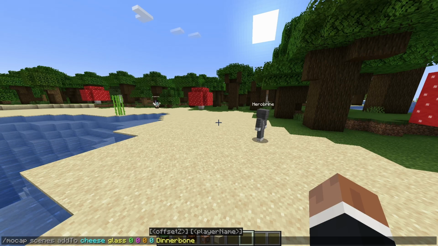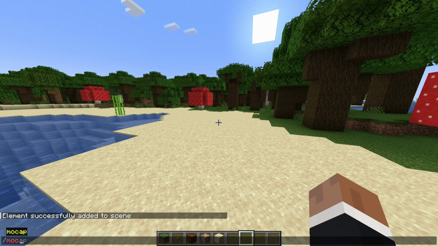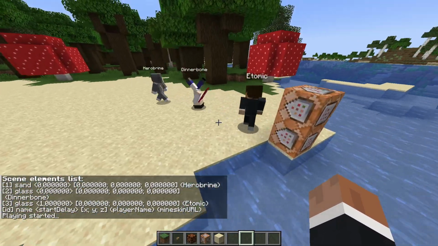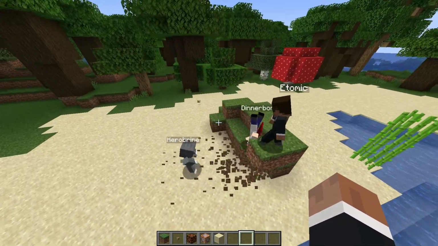Now the strange thing is you can actually add the same recording to the scene twice. So I can do that, except maybe I can change the skin to perhaps myself and actually change that start delay to 1 second. Now if I do mocap scenes list elements of cheese, you'll see glass in there twice. So if I play the scene, now 2 recordings are appearing as 3. It still looks like this to me, people.